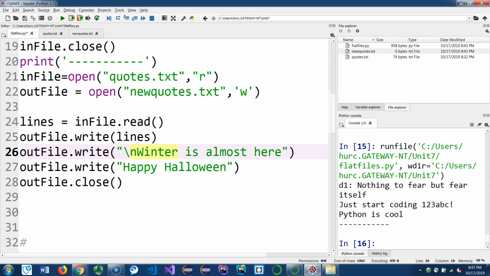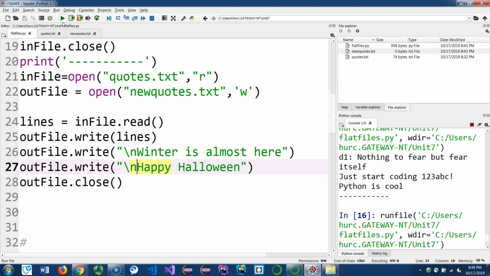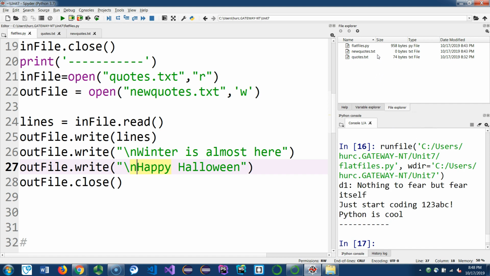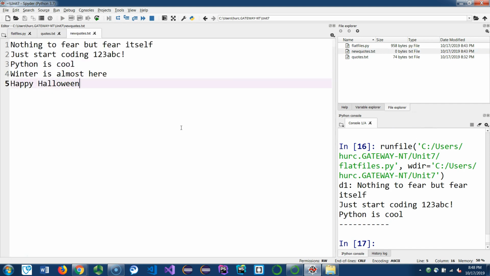Since you are appending to the end of the file, and that one for sure didn't have the character return, you put it in the front here, and then also here as well. It doesn't mean it's going to stick in the front. It will be appended to the end of that previous string. That's the end of that new line. So now if I run it again, you'll see that the text file is now properly formatted, each on its own line. Okay, so that part is required.